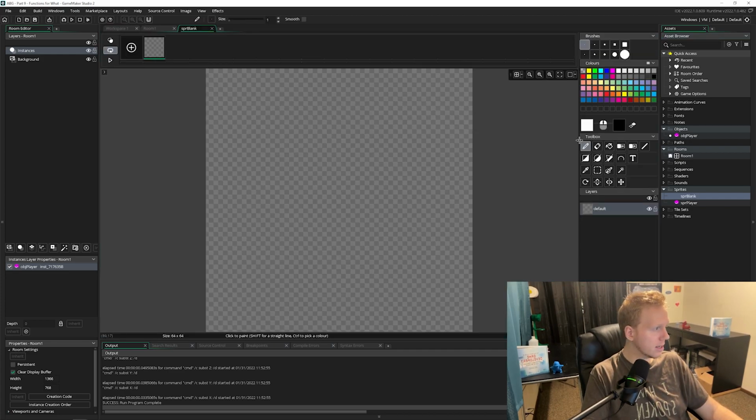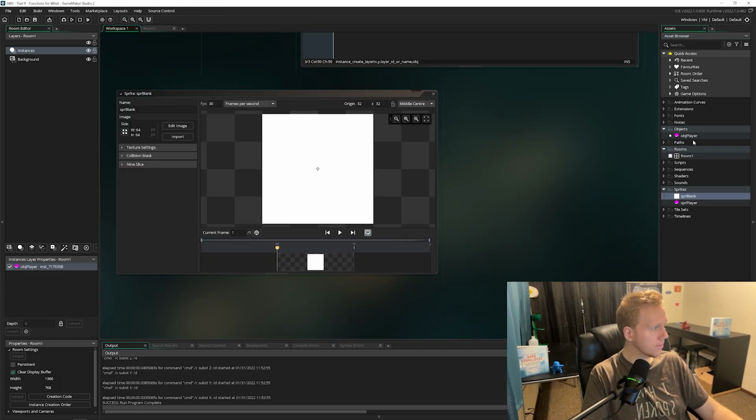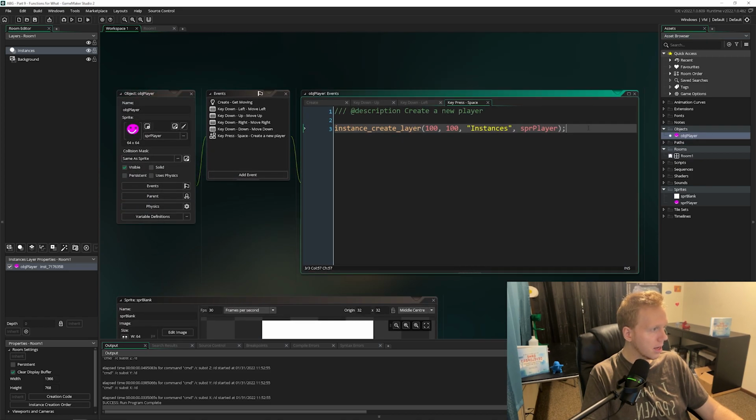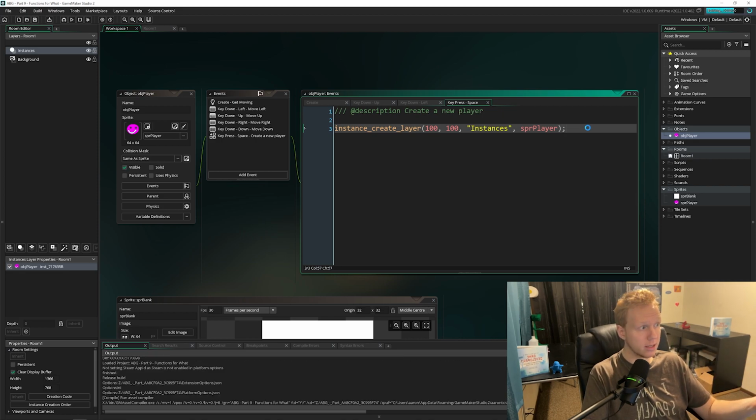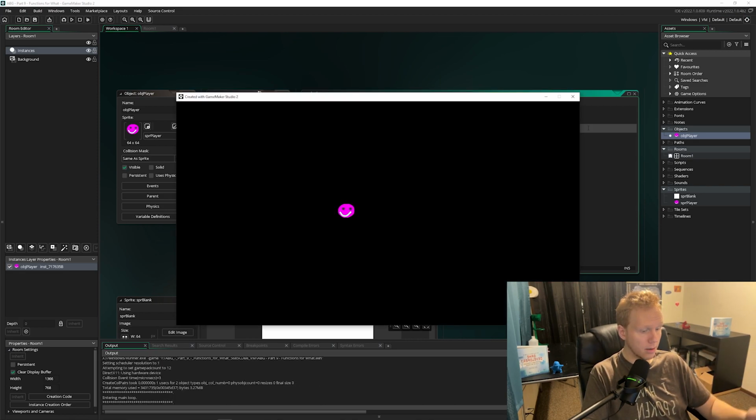So let me fill this in really quick and just try this. Let's go back to player. Now, there's 2 sprites, SPR player is the second sprite. So let's run this, and I'll press spacebar, and nothing is happening. So now SPR player is not the same number essentially as OBJ player, so it doesn't make it.